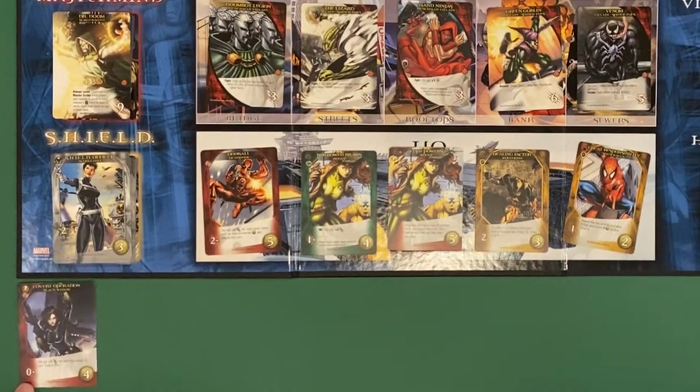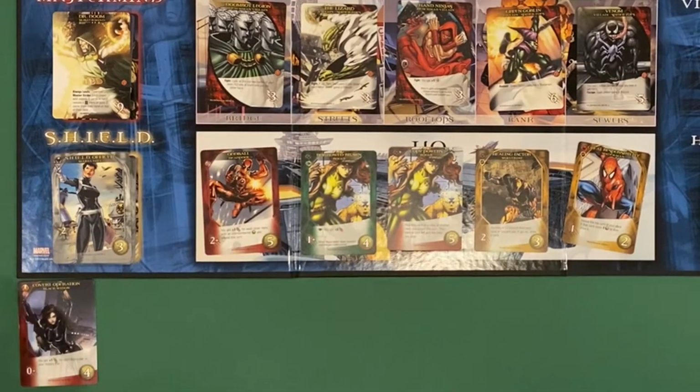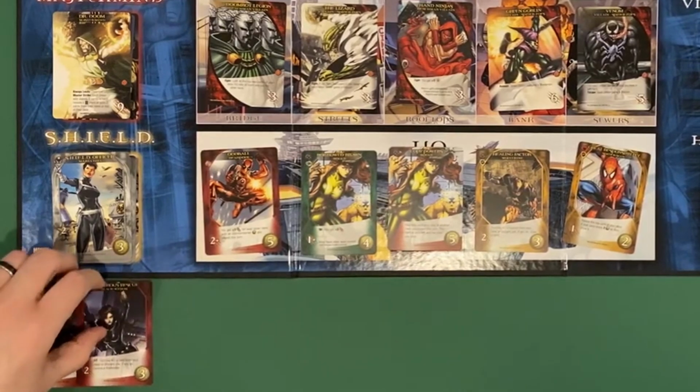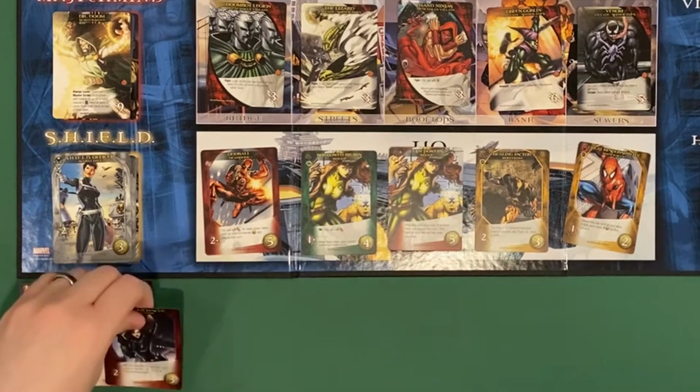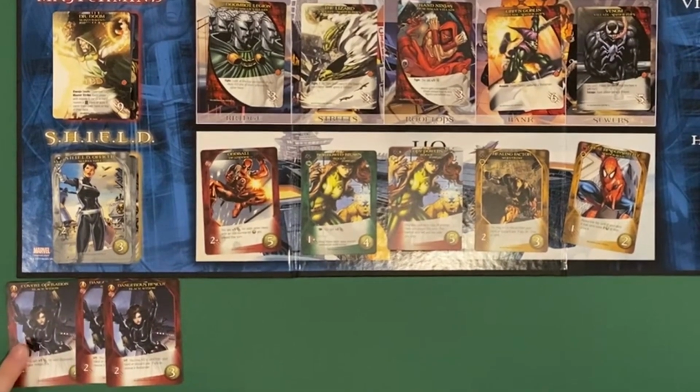So she gets +3 strength because it's 1 for each bystander in the victory pile, which is 3 at the moment, which is good. Because I've played her first, I can play out these 2 Dangerous Rescue Black Widows, and their ability is I may KO a card from my hand or discard pile and rescue a bystander if I do so. Now this Covert Operation, this doesn't stack.